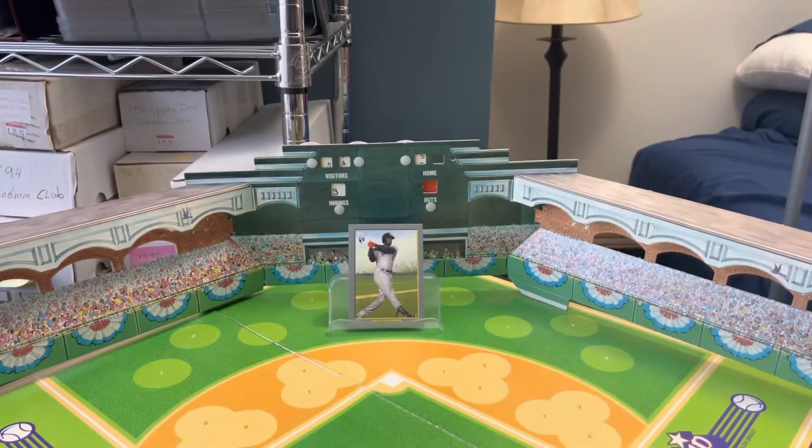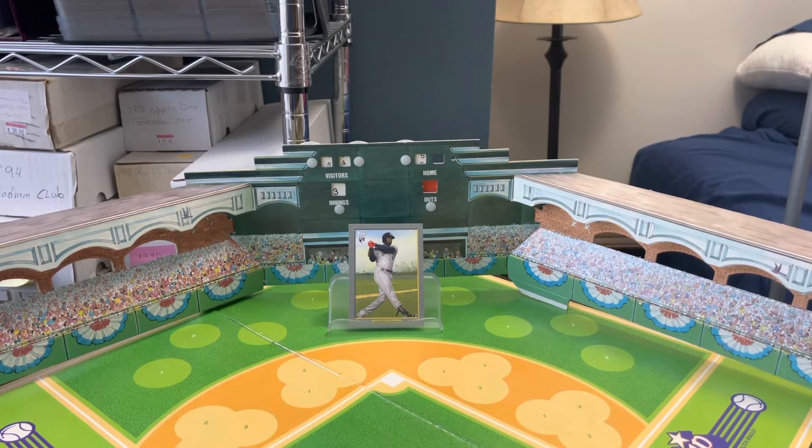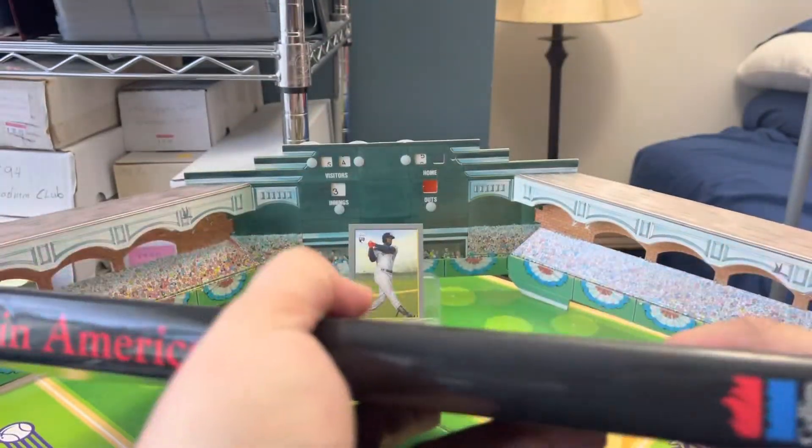This was the book. And when I went through my divorce several years ago, I actually sold off the vast majority of my collection, including nearly a thousand books on baseball that I parted ways with. And that one was one I kept — as well as this one here. This one came from my mother. It is called Baseball in America.